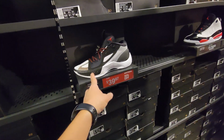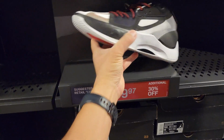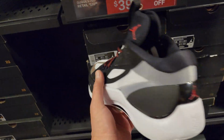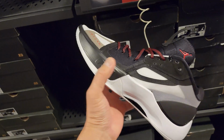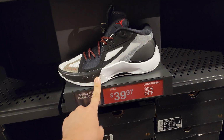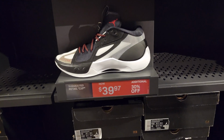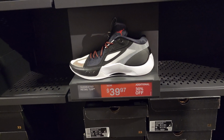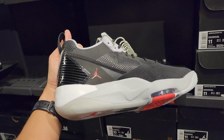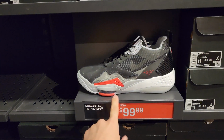Look at this. Holy cow. Zoom separates. Holy cow, look at this. This would bring it down to under, no, it'd be like $31 or something. No, it'd be under $30. Holy cow, that is insane. I think this would be $28 if my math is correct. 28 freaking dollars. Wow, I'm surprised the resellers haven't picked all this up, especially with full box and everything. And Zoom 92s, remember who made a collab with these? It was a Travis Scott collab, like that. Someone had a collab with these. I'm trying to remember who they were.